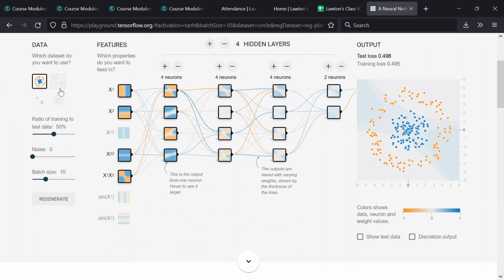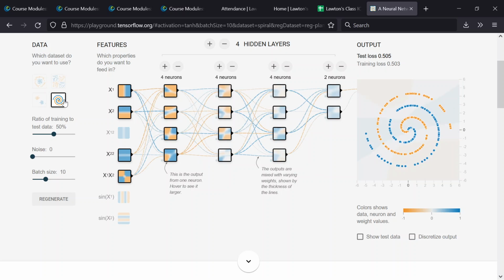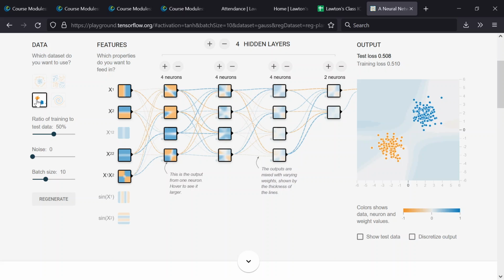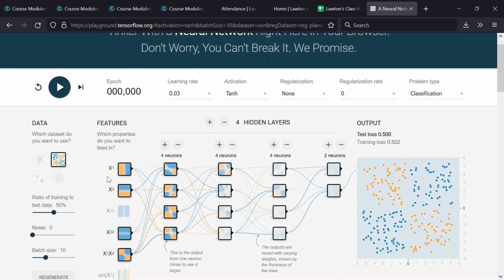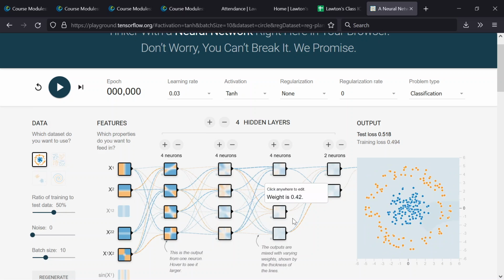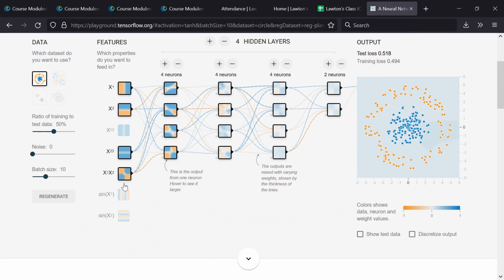And here are a bunch of different data sets that you can play around with. Here's a spiral, here's two dot clusters that are not very connected. Here's a checkerboard pattern of dot clusters, but you want to be able to separate the blue from the orange. Okay, so let's go back to this one. And so that's the idea. You want to set up your neural network in a special way. Think of the features that you want, the inputs that you want. And the output is always going to be, I think, just 2. Pretty sure you can't do much more than that. Is it blue or is it orange, essentially?